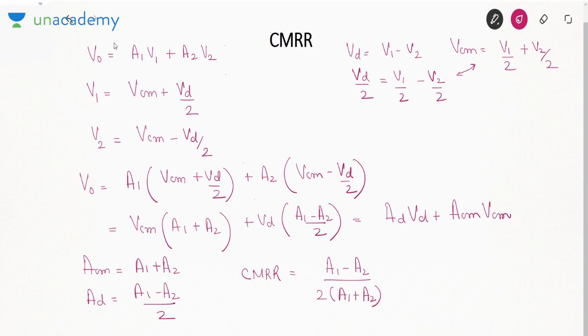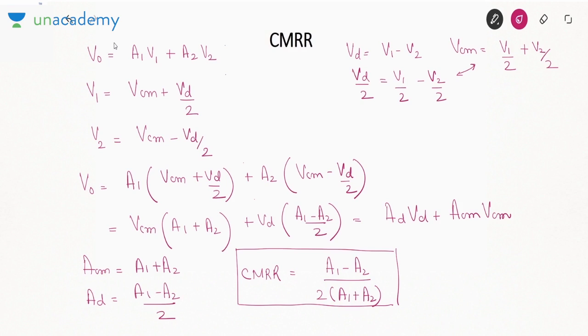Now you might be thinking that this CMRR will be less than 1 because in the numerator we have difference and in the denominator we have sum. But that is not true, because in an Opamp or in any differential amplifier, if one gain is positive, the other gain is negative. If one input you are connecting at the inverting terminal, the other will be at the non-inverting terminal. So both gains are never positive. One gain is positive and the other gain is negative, due to which the difference of the gains will actually become addition and addition will become difference. So this CMRR is always greater than 1.